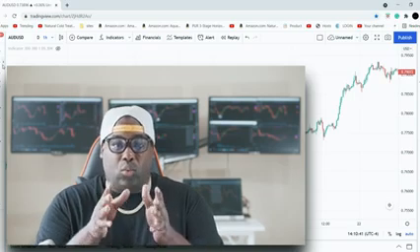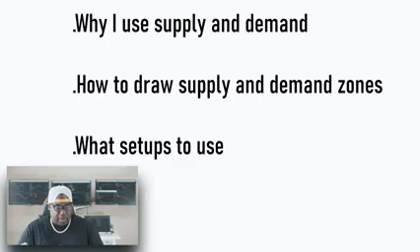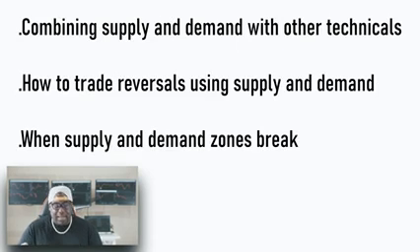So let's go over what I'm gonna talk about today. First, why I use supply and demand. Second, how to draw supply and demand zones. Third, what setups to use. Fourth, combining supply and demand with other technicals. The next thing is how to trade reversals using supply and demand. And the last thing we're gonna go over is when supply and demand zones break.